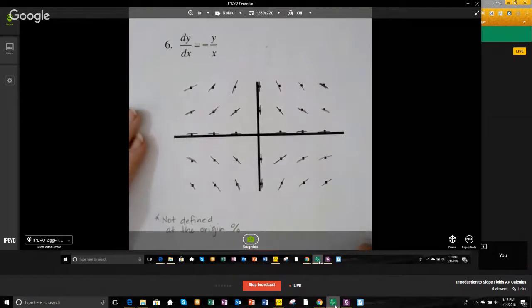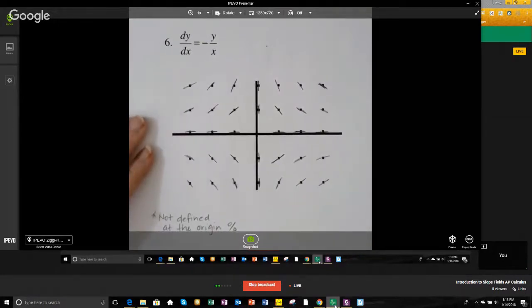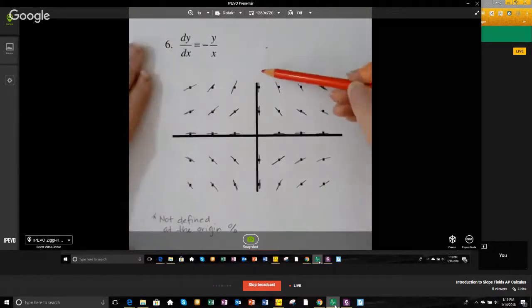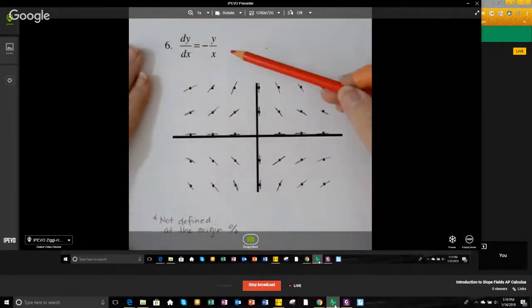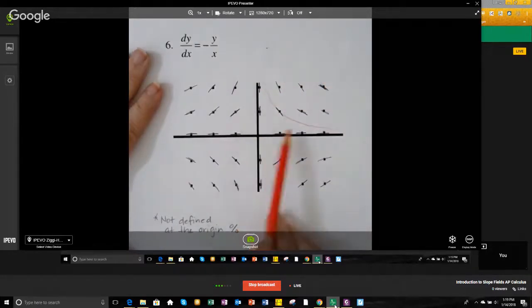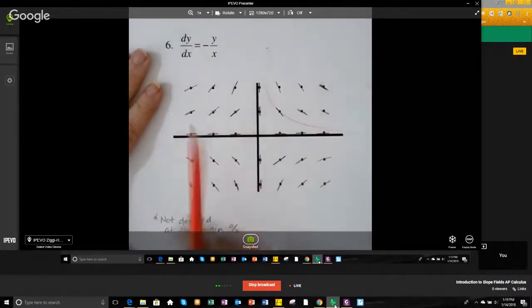This right here, believe it or not, is a family of hyperbolas. And since the solution to a differential equation must be continuous, you're going to be in one quadrant only. So this would be one type of solution. If your point was in the first quadrant, it would be one type of solution, or this type, or this type, or this type. But the hyperbolas, the branches of the hyperbolas.